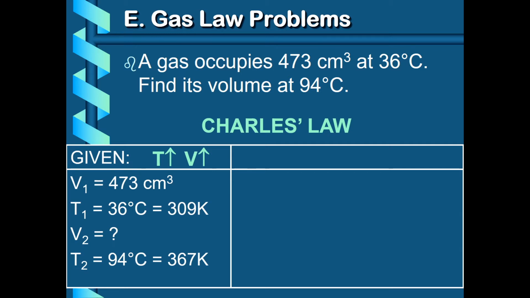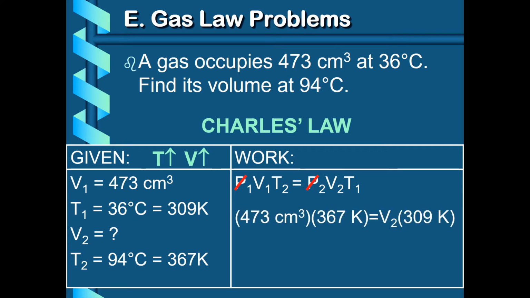Now note in this PowerPoint, they do it differently than me. They begin with this version of the equation. Because pressure stays constant, initial pressure is equal to final pressure. It's not mentioned in this problem, so they eliminate it from both sides. Filling in the variables, to solve for V2, you divide by 309 on both sides, and you get V2 is equal to 562, which is rounded to 3 significant digits here. And note that my answer was more precise than theirs.